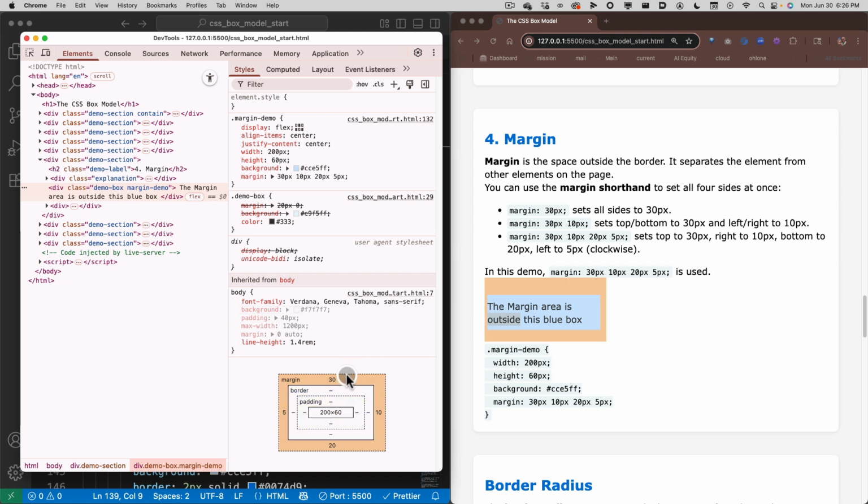One more thing about margins, which I don't have in this demo, but you just have to remember it, is if I have margins on boxes that are stacked on top of each other, they will collapse. Meaning, if I had another of these boxes right on top of this one, it wouldn't be 30 plus 20. Like if I had a box up here that had a bottom margin of 20, it wouldn't be 50, it would be 30. They collapse on each other. And there's a good reason for that.